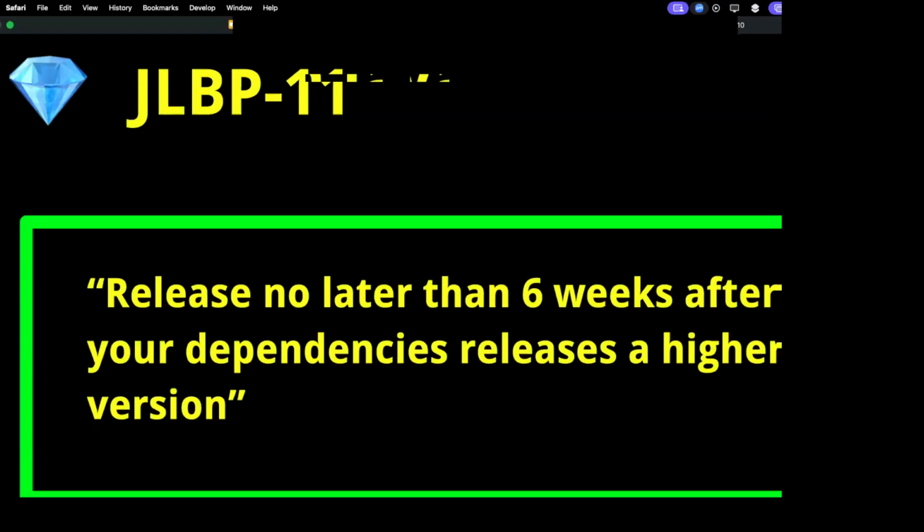For example, I used to work at Netflix a couple of years ago. I worked on the team that ran the API gateway. And the API gateway used Netty as the core building block for the gateway. And the Netty team does a monthly release. And when I was at Netflix, we would pretty much integrate the latest version of Netty the same week that it was released by the Netty folks.